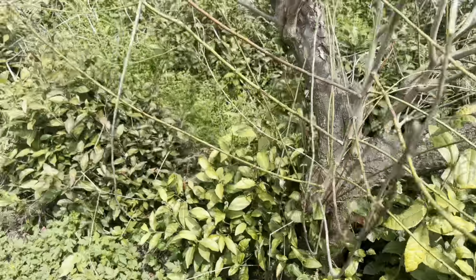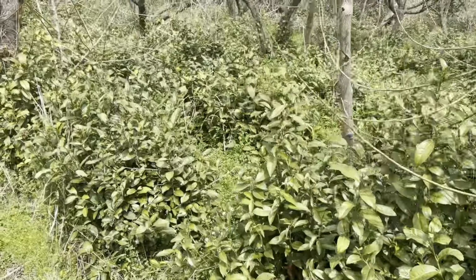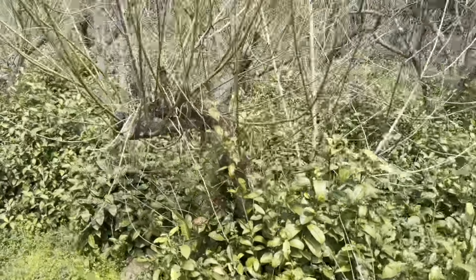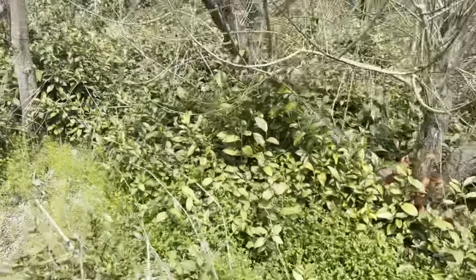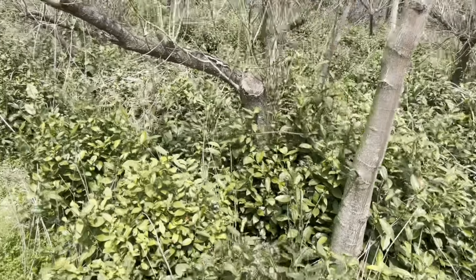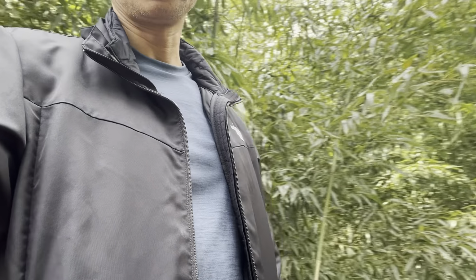All right, guys. You know what these are? These are tea plants. Green tea plant. Somebody's farm in the middle of a bamboo forest.